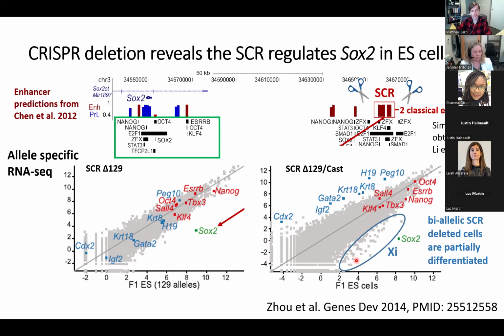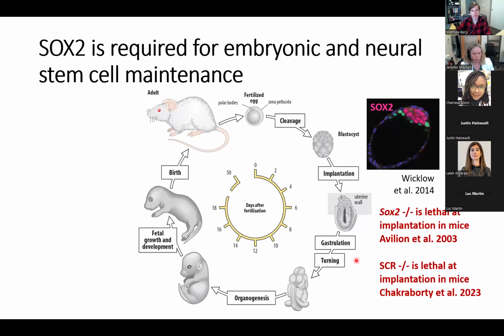And so we were a little bit disappointed by doing a lot of work and seeing nothing, but we thought, well, what if these regions closer to the gene are actually important in another context? And so we turned to thinking about what happens later in development. So we know that SOX2 is really important in the pre-implantation blastocysts in what's called the inner cell mass. This is the pluripotent population of cells at this time.